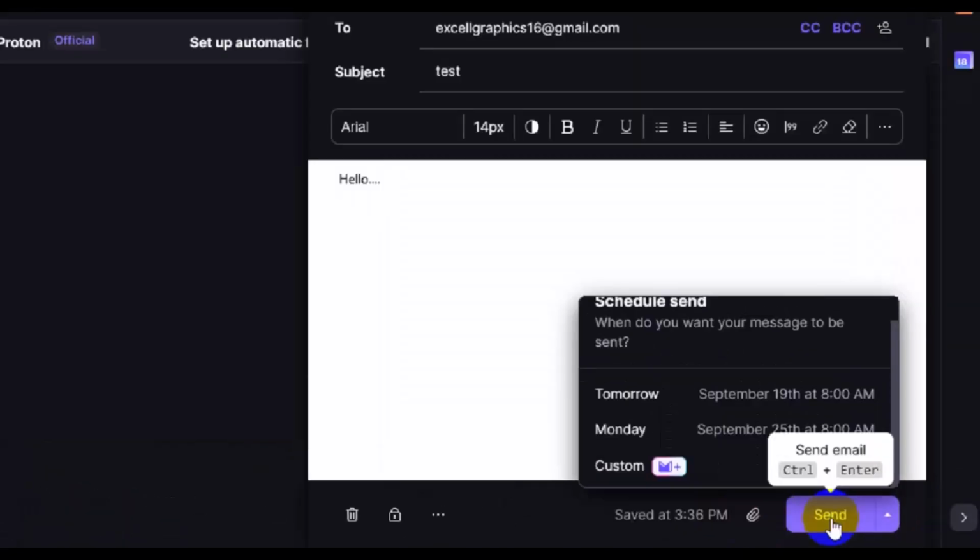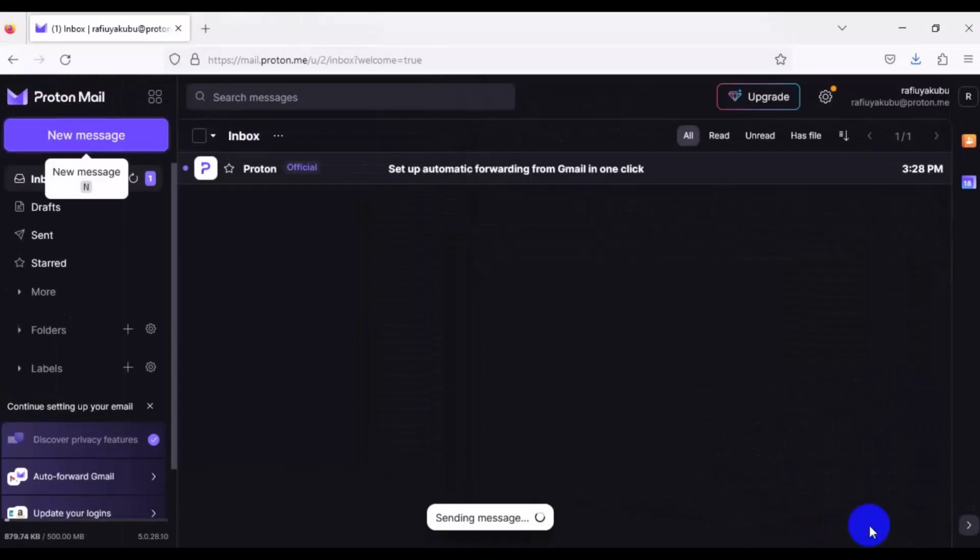So when you click on send, the mail is going to be sent to the actual address you use right here. So this is how you set up your professional email address, step-by-step tutorial. And don't forget, if you want to use your custom domain, it means that you need to upgrade to their pro version, which allow you to use your personal brand domain. Okay, that is your name at yourdomain.com.